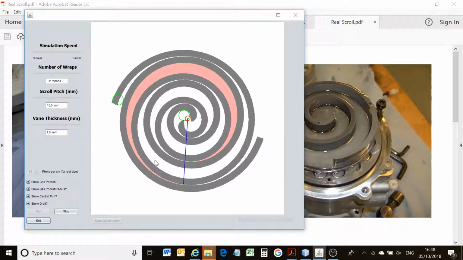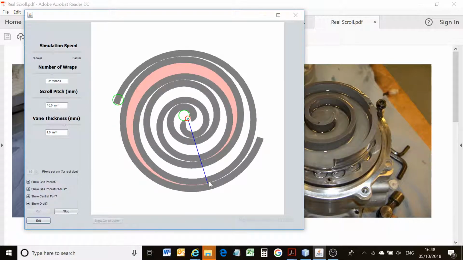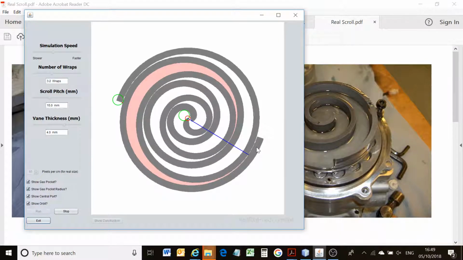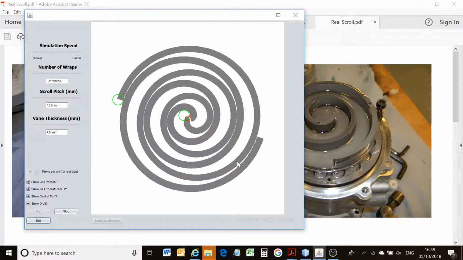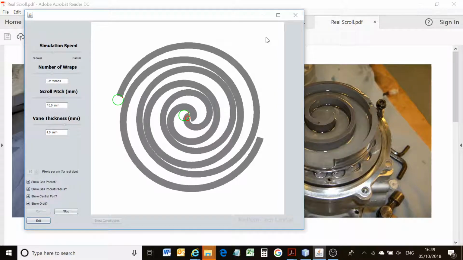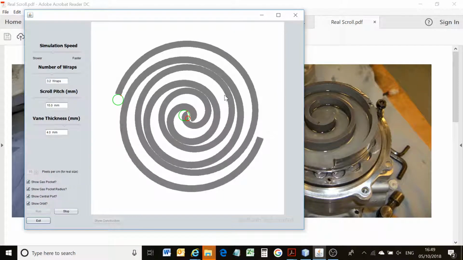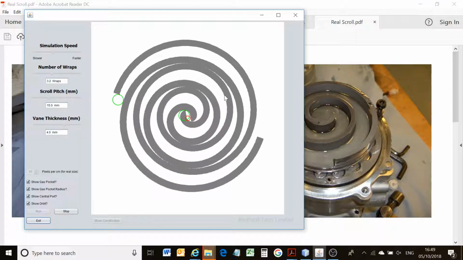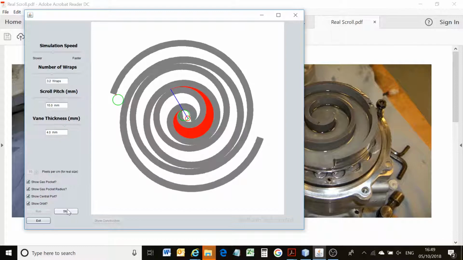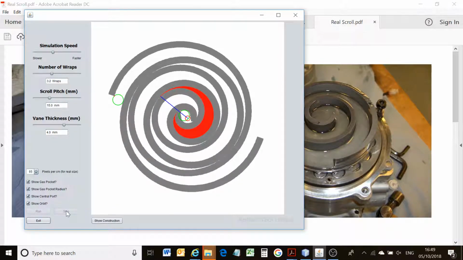And finally, the wraps get to the end, and it's open, so the colour goes because the gas then escapes, or the vapour escapes. So that's what we're trying to achieve, trying to show here. I'll now stop and go into the program environment because the main purpose of this video is to show you how all the lessons we've learned so far have been brought together to produce this dynamic scroll simulation.